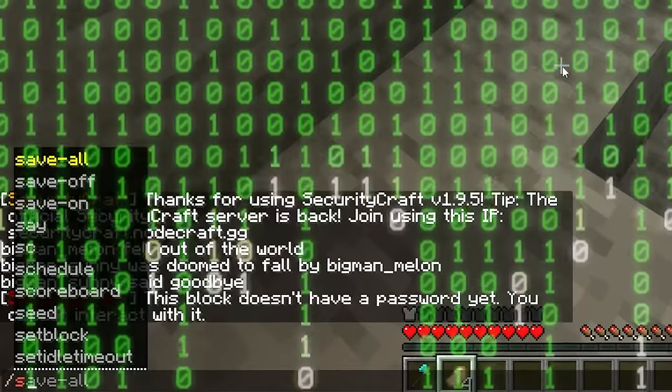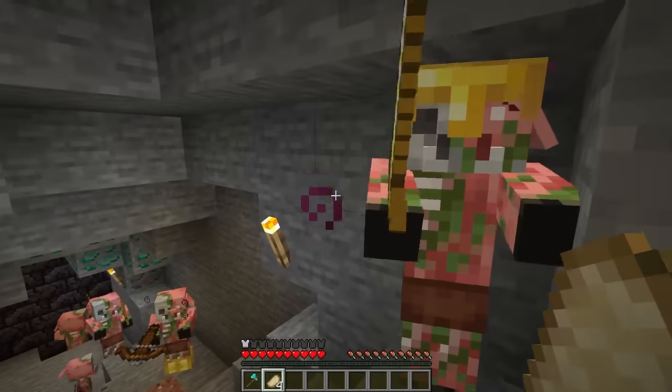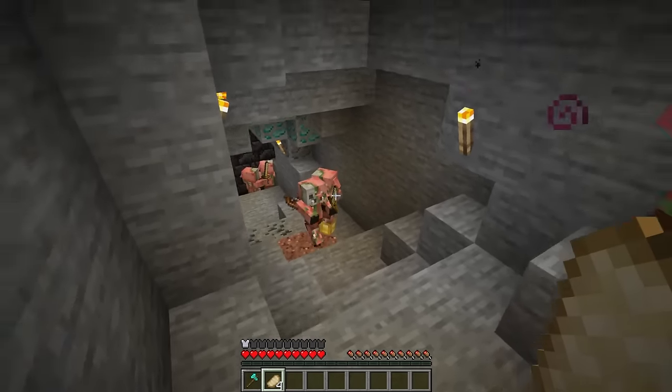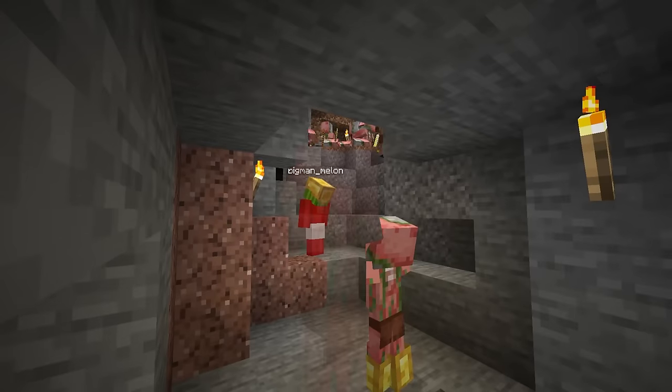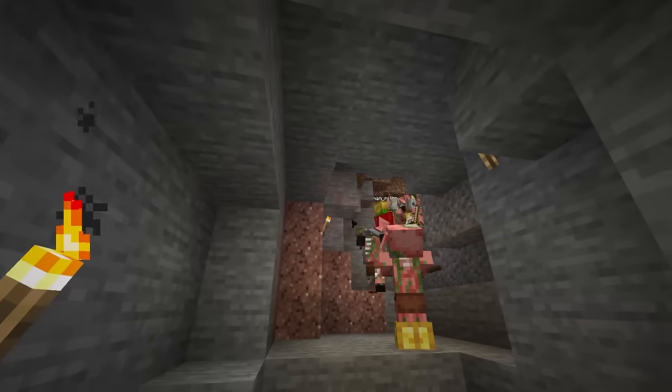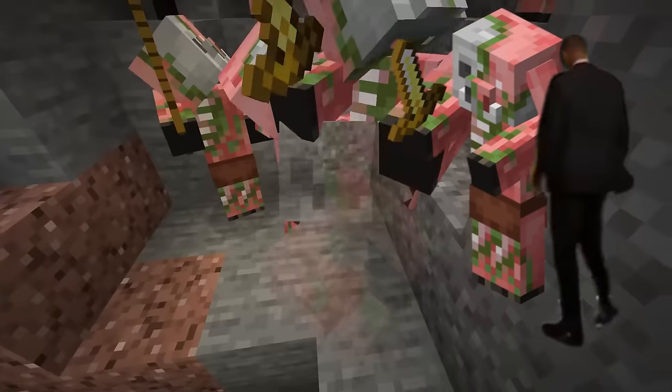Alright, spawn point. Okay. Bro, what the heck? There's so many of them. This one's looking at me funny, dude. I don't know. And he's got a potion effect on him. Yo, good luck finding me. If you want this password, there's only one way to get it. You're gonna have to punch one of these pigs.